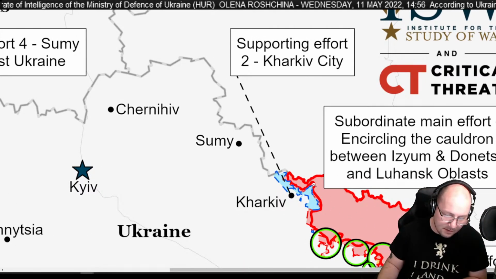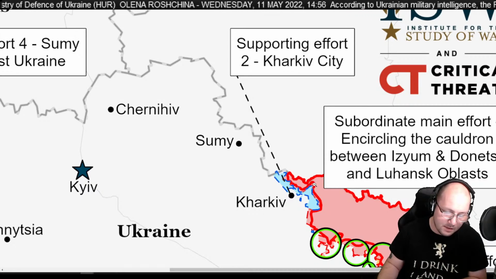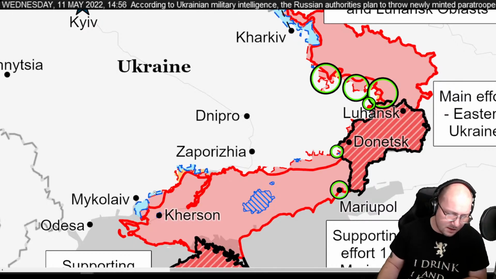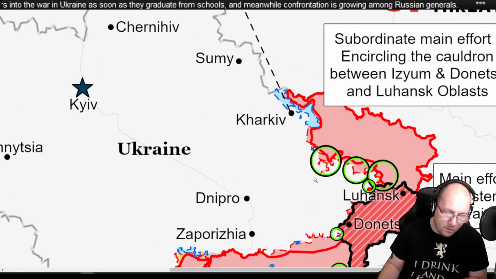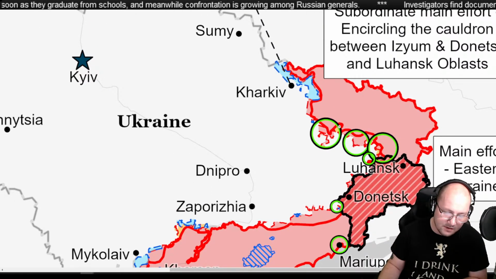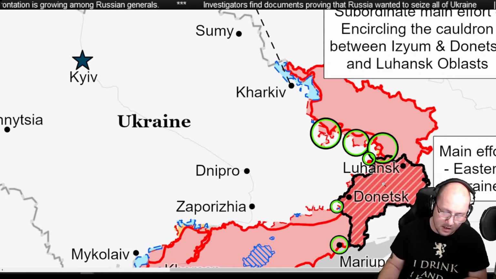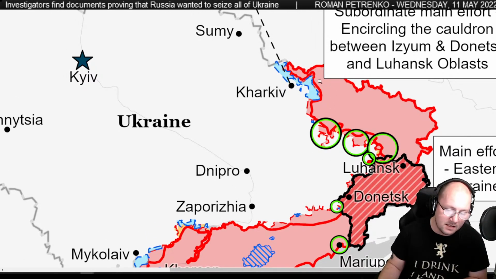That pincer movement, they've focused their last 3 BTGs on. Now there is a problem that they're going to be facing. They have decided to cede some of their territory down here around Kherson. The Ukrainian forces are still struggling to create an encirclement around this line. It's a very huge front right here down in the south. But where they have been able to secure their advances, around Luhansk and the lower area and around Mariupol, they're having to redeploy those BTGs, of which there are about 19, to answer this counteroffensive up here.